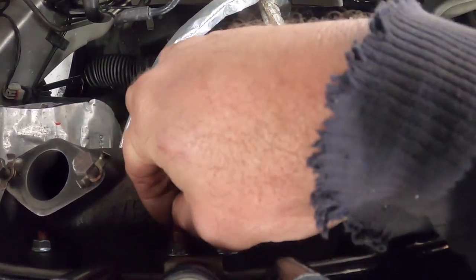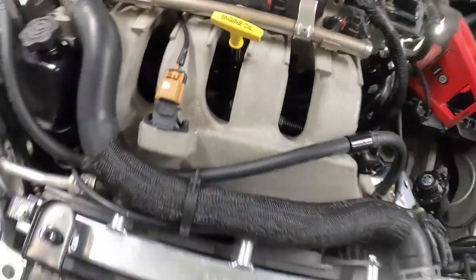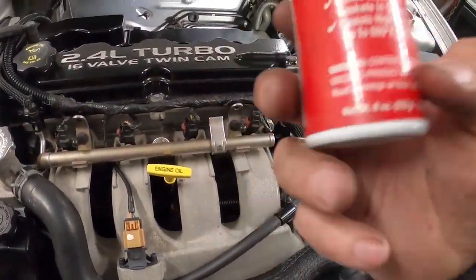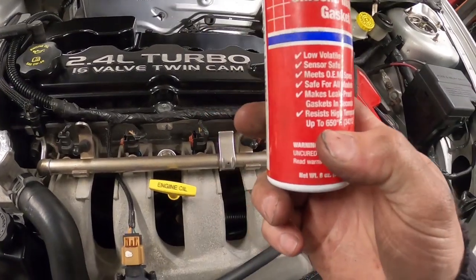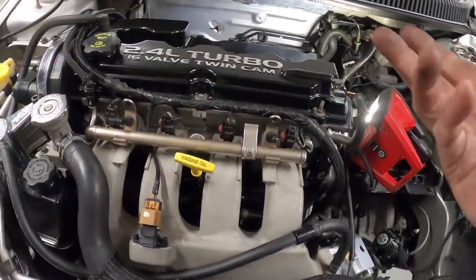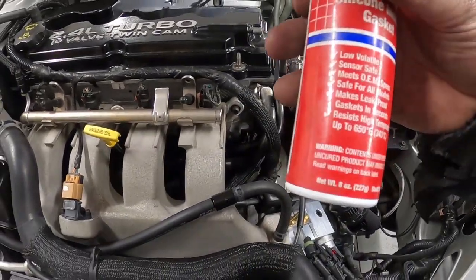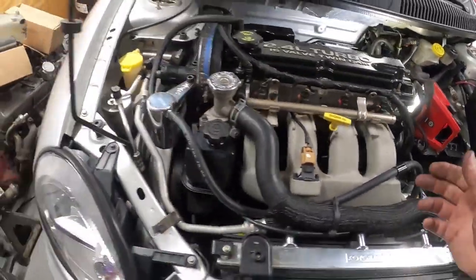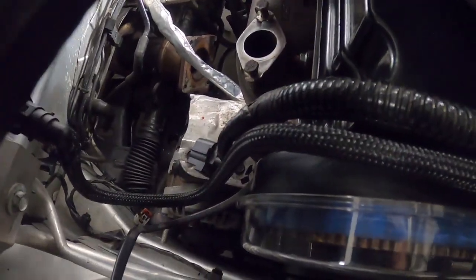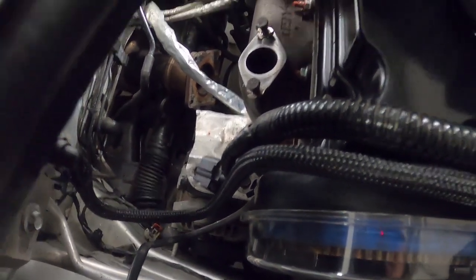I use red silicone because it's good up to 650 degrees. It says to use Loctite on the paper, on the little envelope, but blue Loctite and red Loctite actually break down at a lower temperature than 650 degrees. So I put silicone on the threads when I install any manifolds. It keeps the stuff from vibrating out. Not only that, steel inside of aluminum, then you don't have to worry about anything rusting, since it's on the inside.